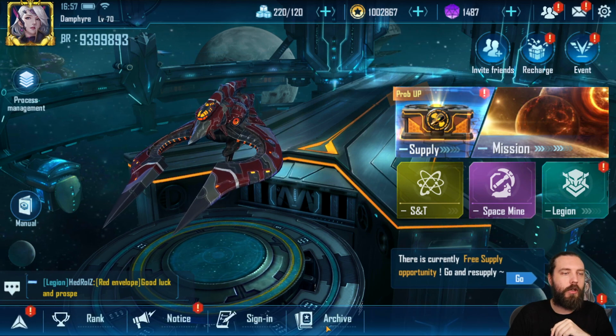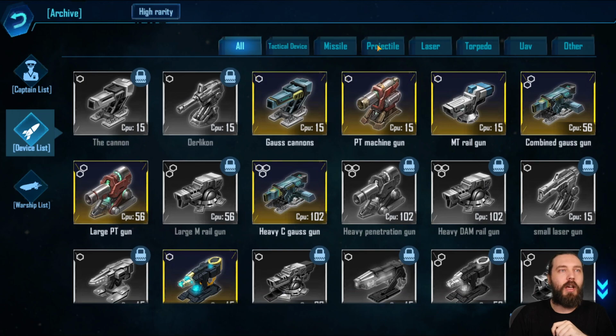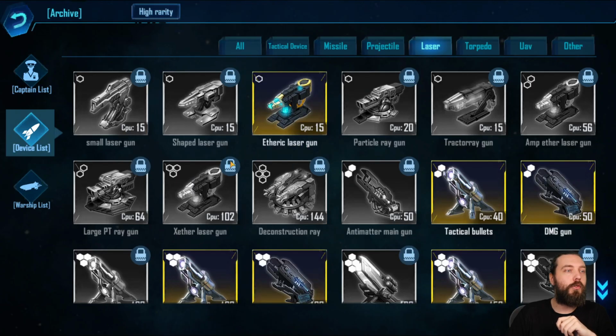If you go into archives and we look at the device list, we have gold Gorse, gold heavy pen PT guns, gold rail guns. If we have a look at lasers, we have gold X Ethers, no gold XNTs. We do have a gold Decon, right? But let's compare the damage of the X Ether. 2,749. I can do numbers occasionally.